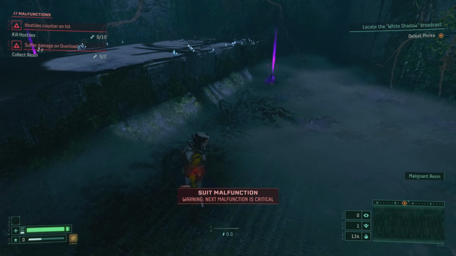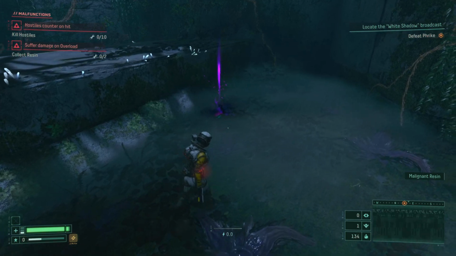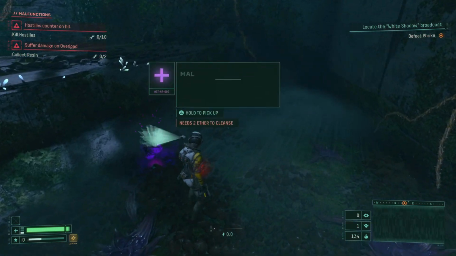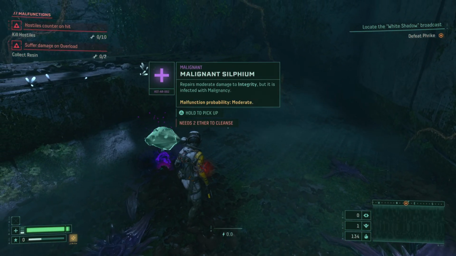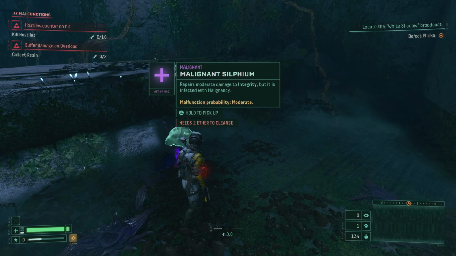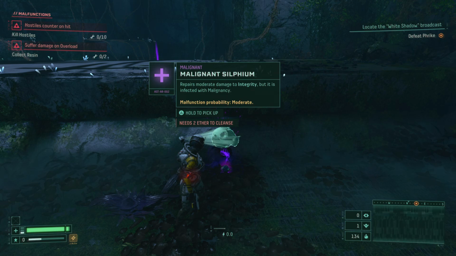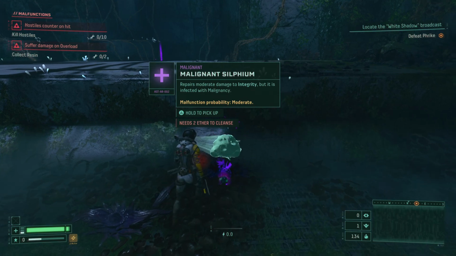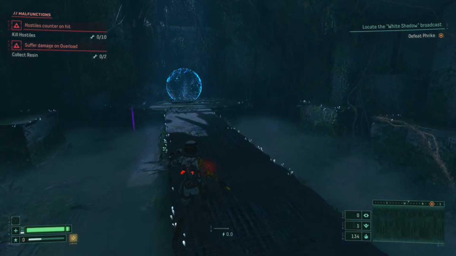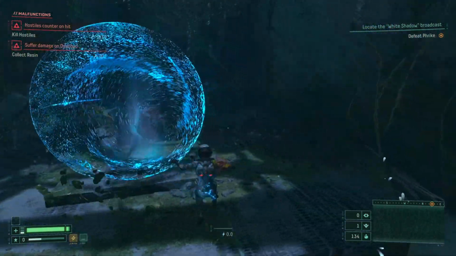Suffer damage on overload. Overload. I think overload is when you go into, I believe that's when you start to get your adrenaline boost. Which, if you suffer damage, you pretty much lose the adrenaline boost. Silphium, moderate damage, but it's effective with malignancy. See, I don't need this, so I won't get it. I already have 2 malignancies anyway. That's the parasite.